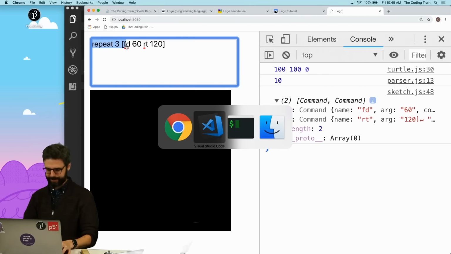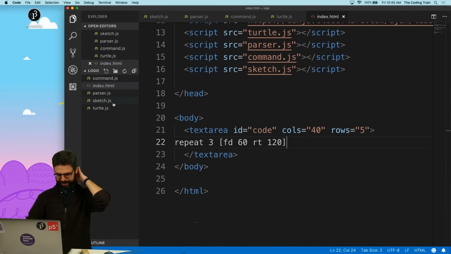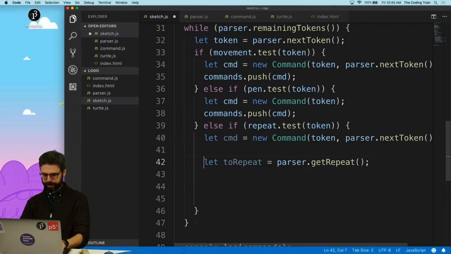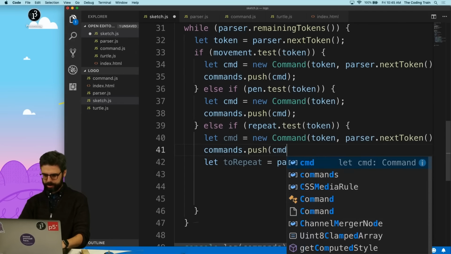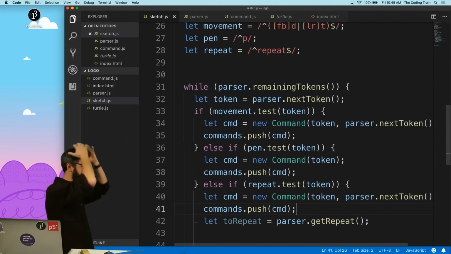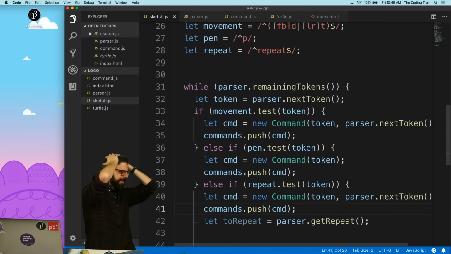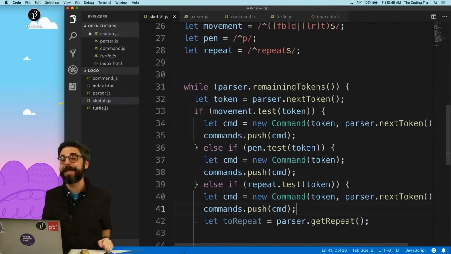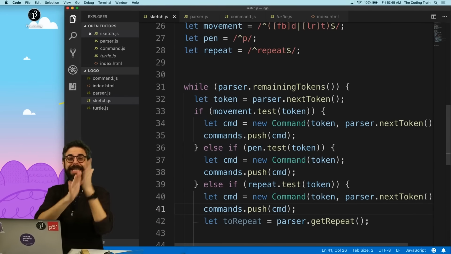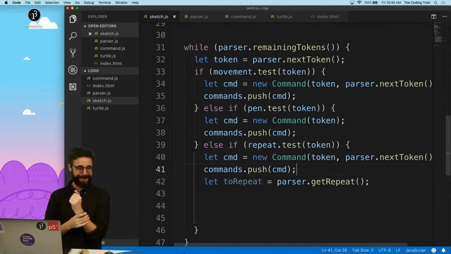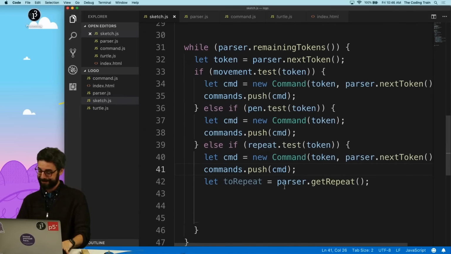Oh, perfect. So now, I love this. Okay, so commands push. This is actually a function. Oh, I've got to make like a sub parser of the sub thing. Yikes. I mean, the recursion aspect of this, right? Because a repeat could have a repeat inside of it. If a repeat couldn't have a repeat inside of it, I'd kind of be done. Maybe I should do that first. This is going to be a really long video on this. I know I keep saying that, but it just is.